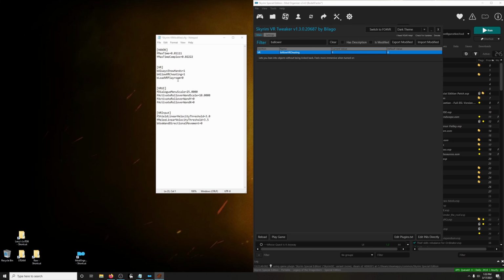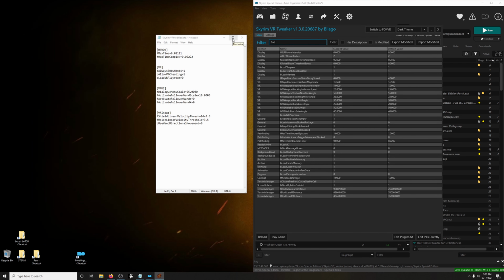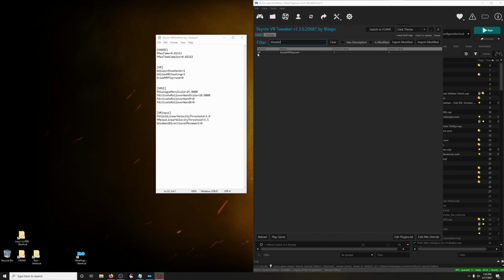It'll take you instead to that default main menu that you get in Skyrim Special Edition, where you get your new game, continue, and all that. And also by disabling it, you also disable physical sneak. So you may want to think about that. So let's go and change that. So B Load VR, there's Playroom. Default is 1, changing it to 0.